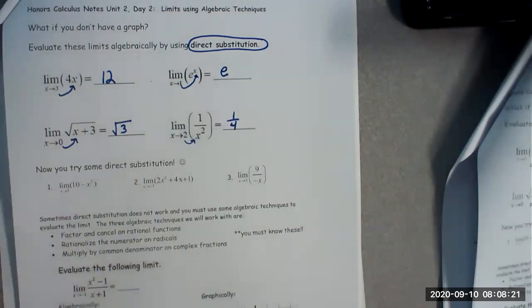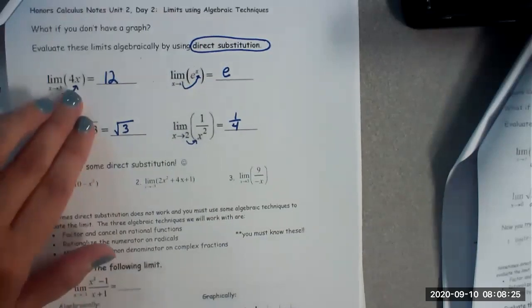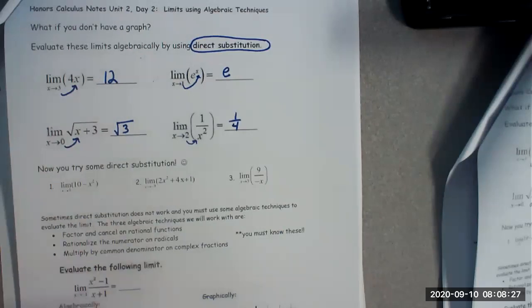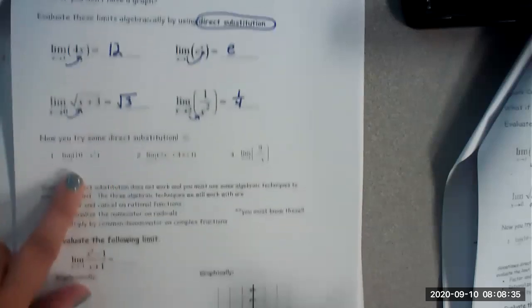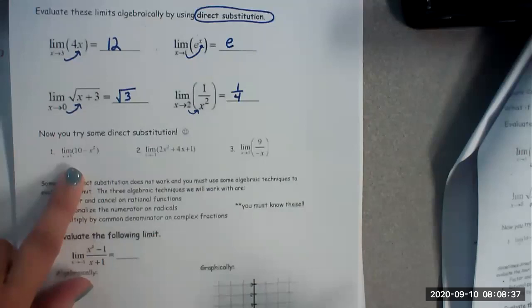That's always the first thing you try. When it says find the limit as x approaches something and they give you an equation, plug it in, okay? That's the easiest way to do it, but we're gonna come to some in a little while that don't work that way, all right? So down here, I want you to do those 3 real quick. So you're just plugging in the number, so y'all can go ahead and do that on your own. So your answer is gonna be a number.